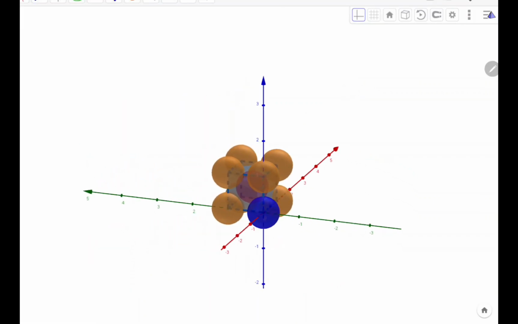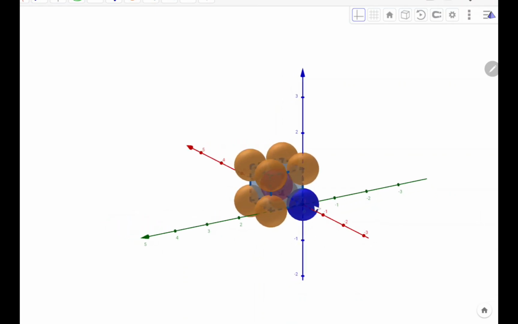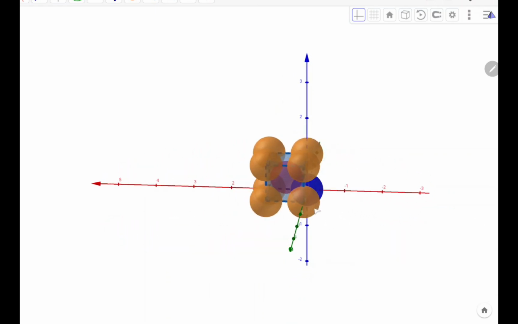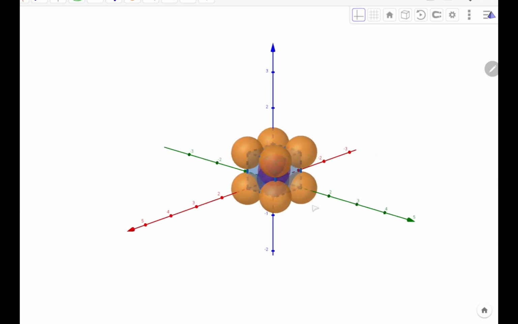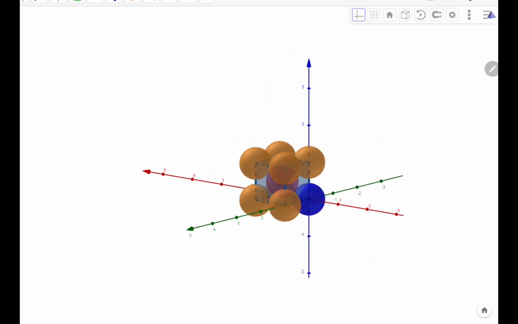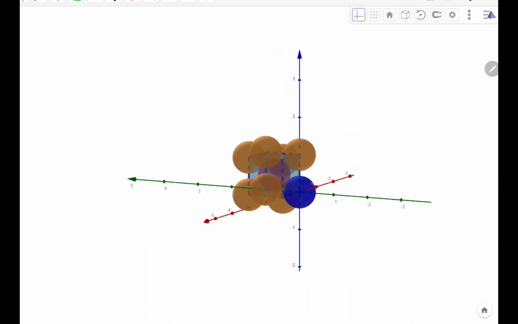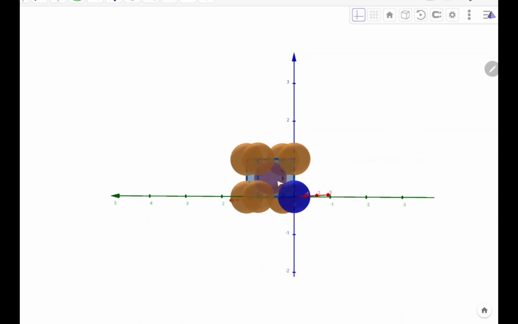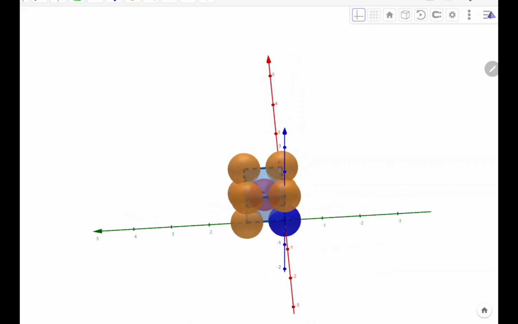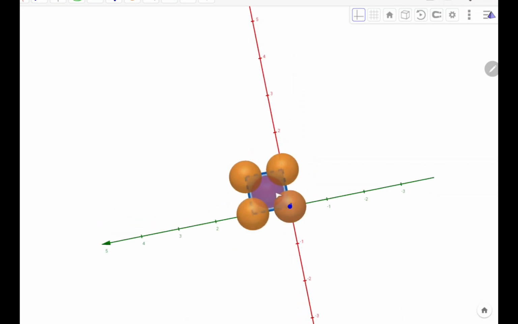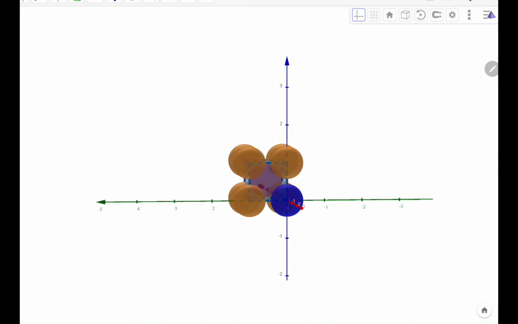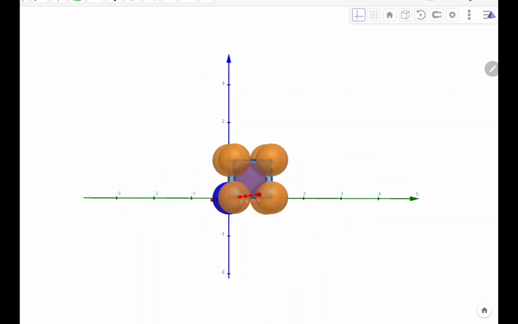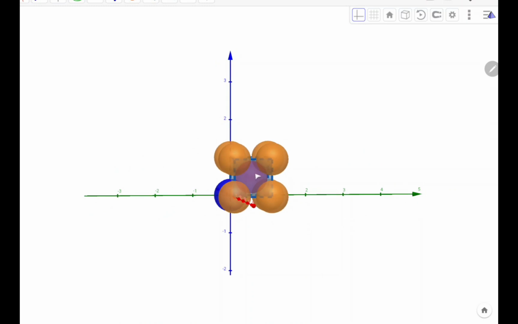Now the other type of cubic crystal is BCC, or body-centered cubic crystal. In BCC, as we can see, it's similar to the simple cubic: 8 atoms on the corners of a cube, and there is an atom in the center of this cube, this one here, the red one. Notice that all atoms should be the same type. We colored the middle atom red in order to visualize the structure well.